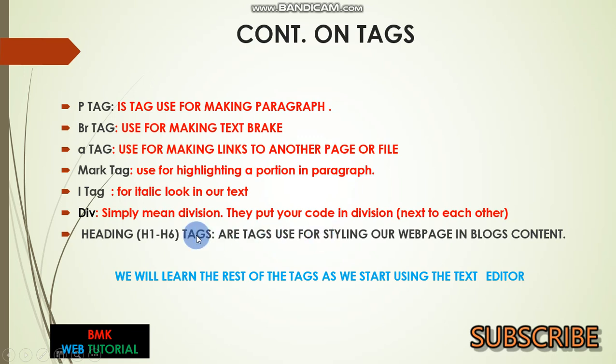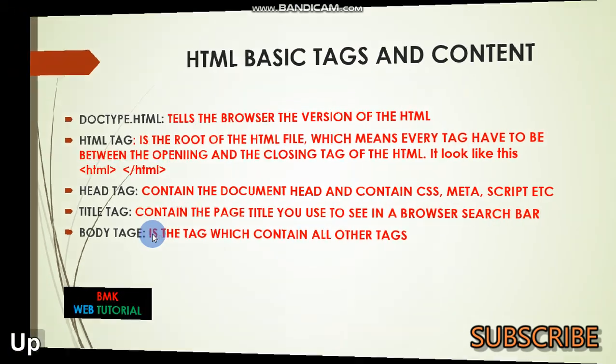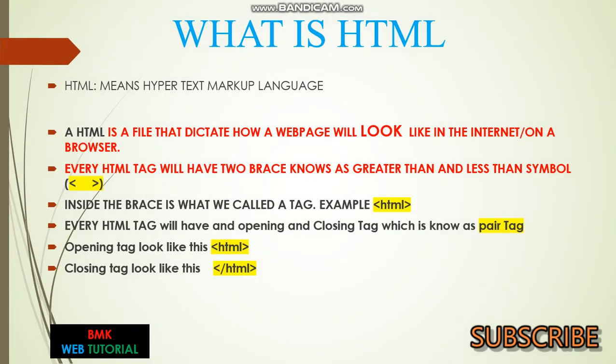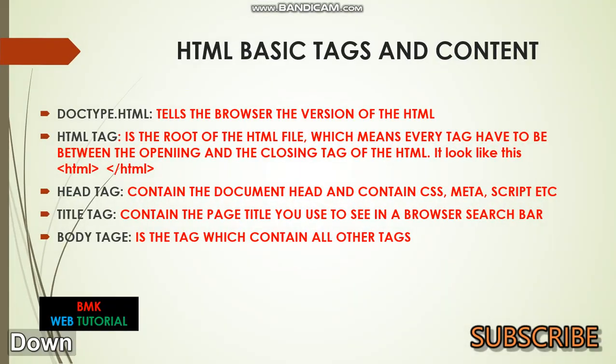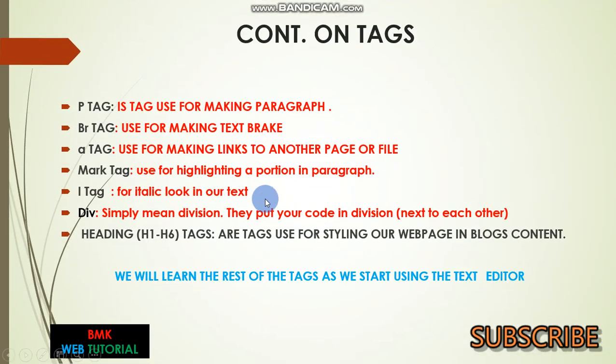For instance, when we create a website and we want to write our mission or vision, we can use these heading tags. Like we write H1, and between the H1 opening and closing tag, we write our mission or our vision. So it will display that text in a block, or in a large font size. That is heading 1.